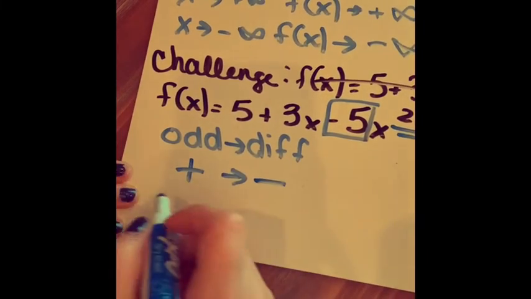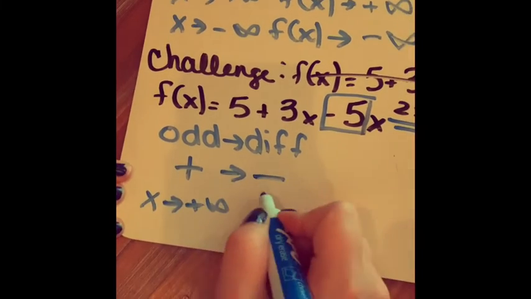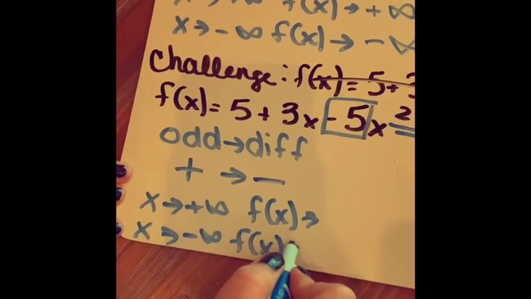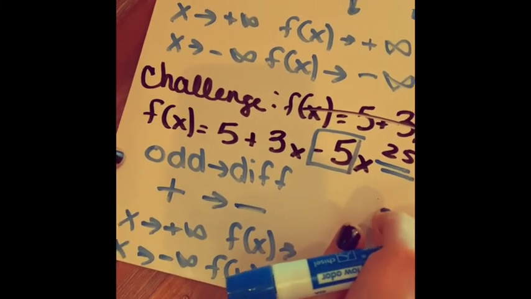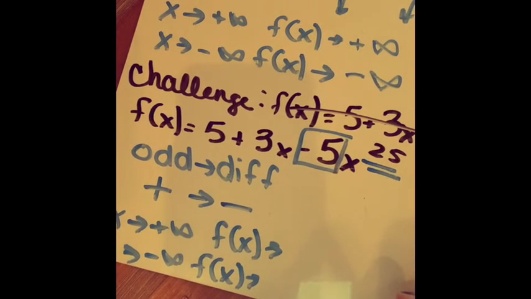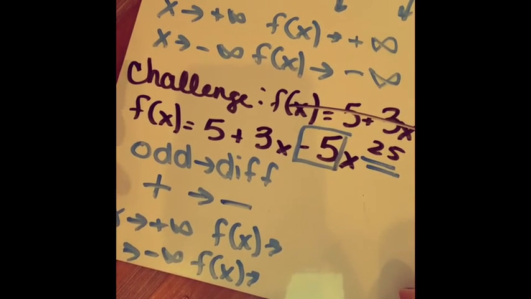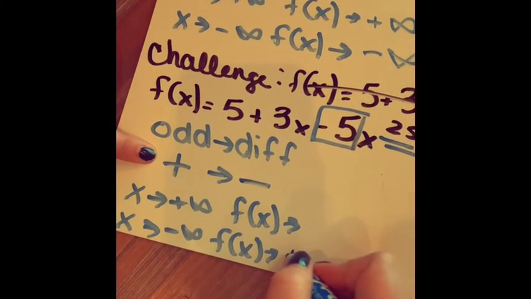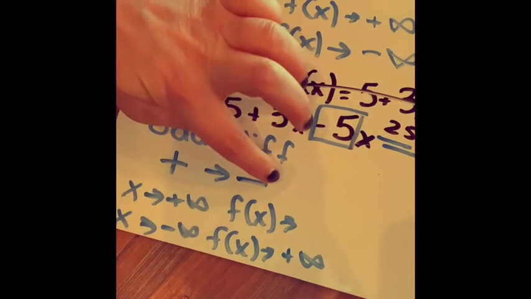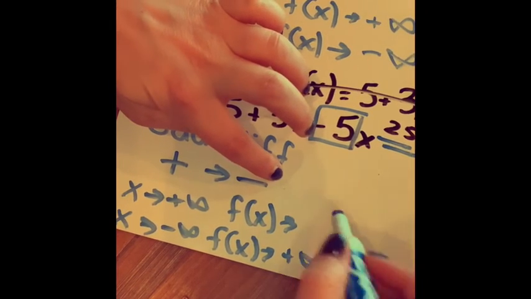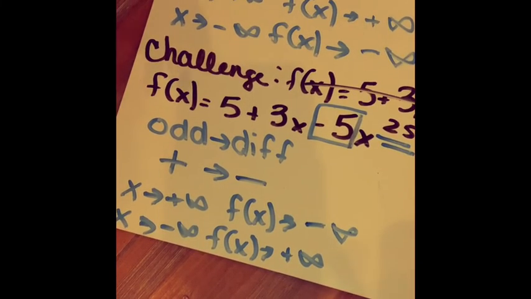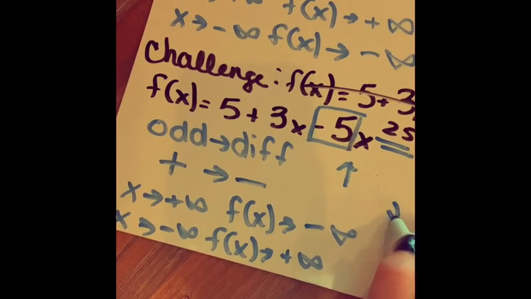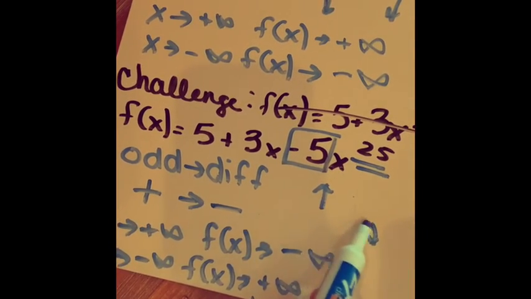Now, if we wanted to write it in the proper notation, as x goes to positive infinity, f of x goes to negative infinity, and as x goes to negative infinity, f of x goes to positive infinity. Now, honestly, I have no idea what this graph looks like. I would have to plug it in my calculator, but without plugging it in, I know where the arrows are pointing. On the left-hand side, as you go to negative infinity, it's positive, so positive infinity. And as you go to the right-hand side, so positive infinity, notice that there's a negative sign there, so negative infinity. So now we know what the arrows are going to look like. On the left-hand side, it's going to be going up. On the right-hand side, it's going to be going down, and I don't know what's happening in between.